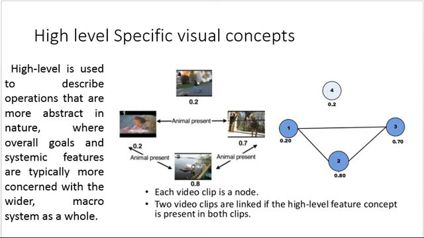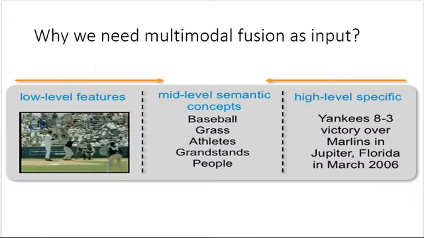Maybe there could be another high level concept where people walking and then this animal walking here, and maybe some bird flying and bird flying, they could relate and these two could relate. So that is called high level specific visual concept. So we will take lower level features from image input, we will take high level specific features from a text input, and we somehow multimodally fuse it to a mid level systemic concept where we have low level features as well as high level textual features.